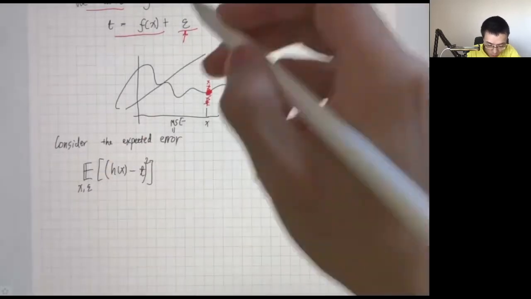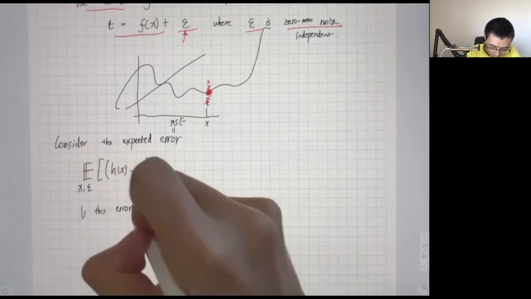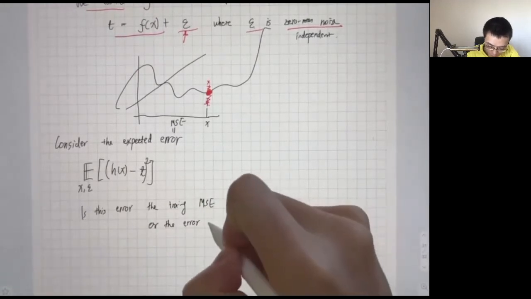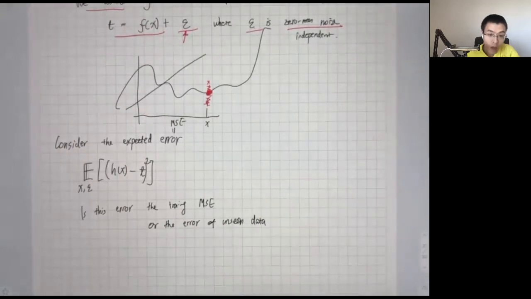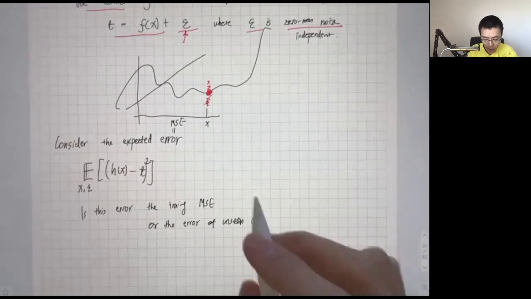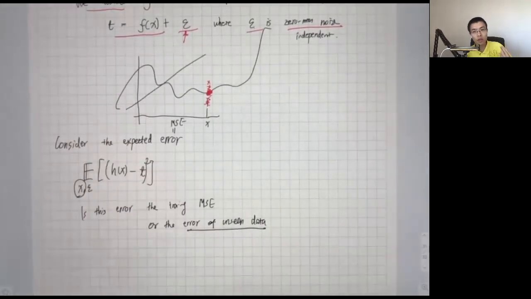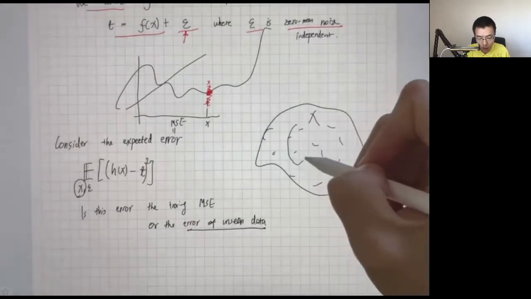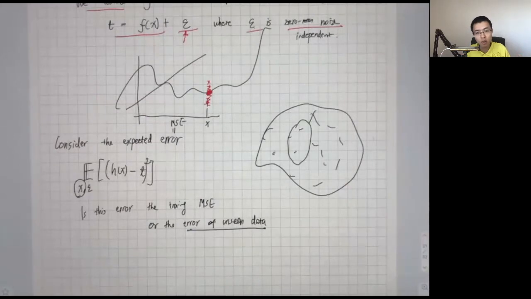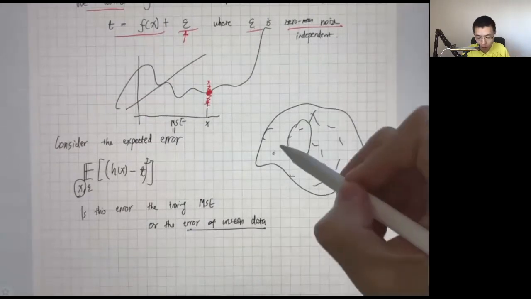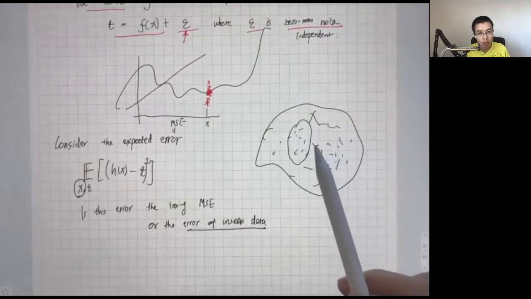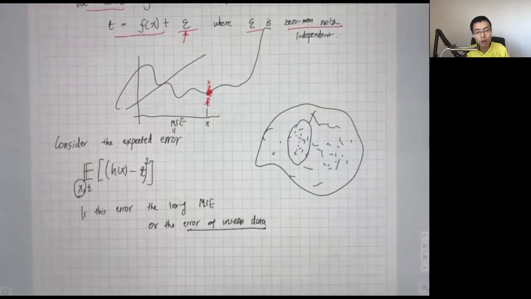So the question is: is this error the training error, the training objective, or the error of unseen data? It actually reflects the error of unseen data, right? Because I'm saying my x is generated by its own distribution. For the training, you are using a subset, and actually a very small subset; even 1 million samples is a very small subset among all possible inputs. But now I consider the expected error when x is generated from its own distribution. Then it's very likely that you don't get your training samples. And if it's a real number, then it's almost impossible to get the training samples. So it actually reflects the error of unseen data.